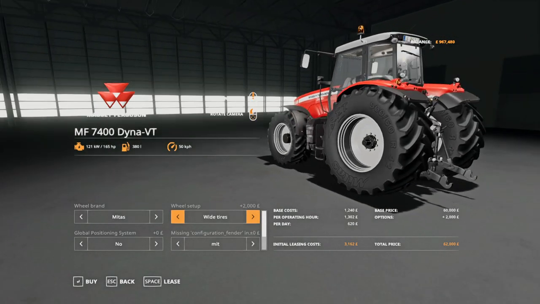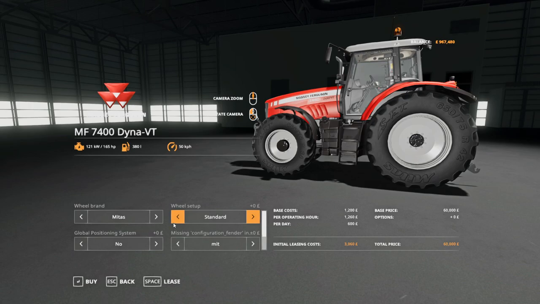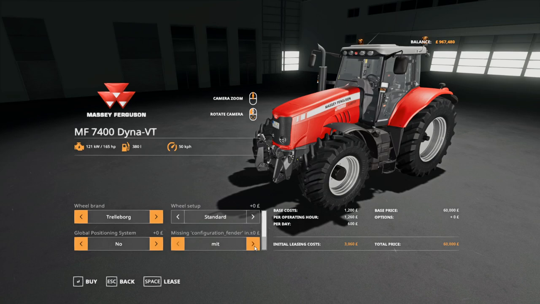Wide again, it looks good, but we've got contact in there again. And Nokian, we've just got the standard option, which of course there's no issue with. So you have a GPS, yes or no. This is with and without front fenders. So it's just got a missing configuration line there, which anyone can work around. We've got the options of the 7480, 85, 90, 95 and 99 down there. So £80,000 still. Front loader, Stoll, Alö or none. And that is our 7400 Dyna VT.